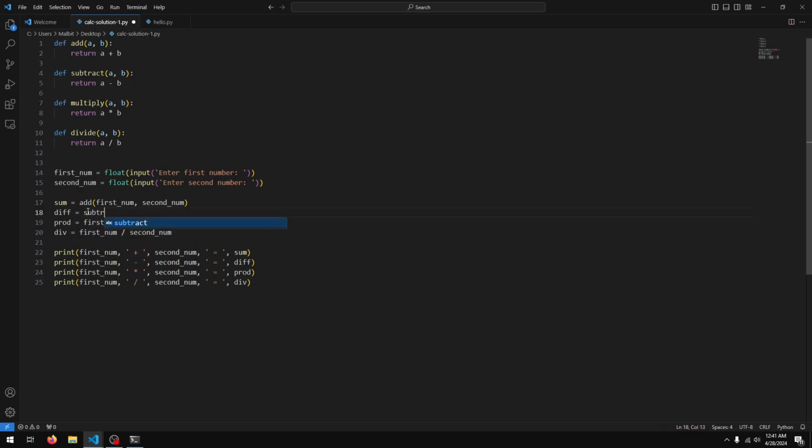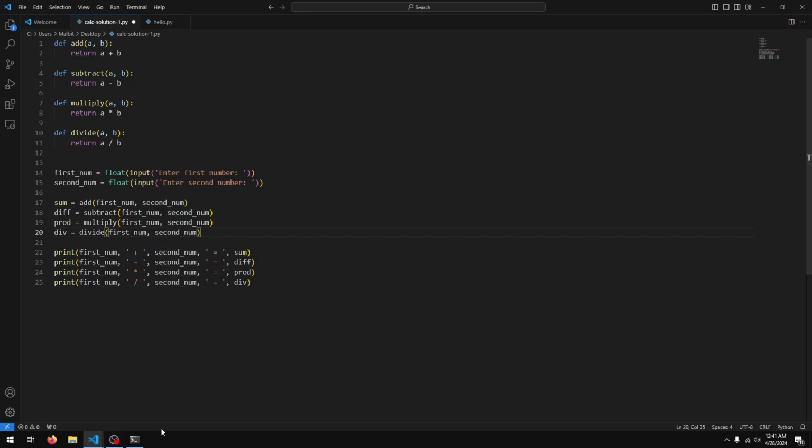We're going to use the subtract function next to get the difference, and then we're going to use the multiply function to get the product, and finally we're going to use the divide function. So that's divide first num and second num.